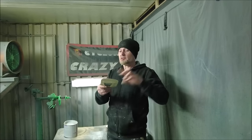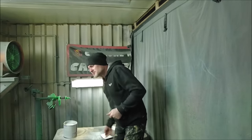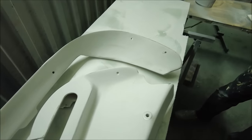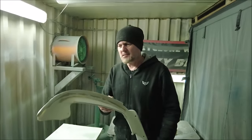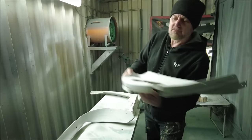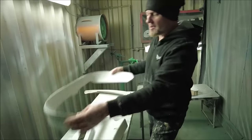But also, I want to show you where this is actually going to fit. It will all fall into place and you'll fully understand it. Also, I've made all these things. So these are parts that go around the as yet not seen engine cover, but these are all cloaking parts for that. And these have all been meticulously made in fibreglass. And this has took probably longer than it should. But yeah, there's that. There's also this. It's got this nice slot where the ram goes in and pushes the bonnet up and down. And also this that goes around the back. But all of that is to be seen at a later date.